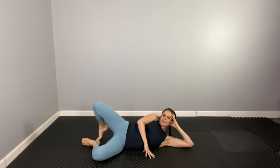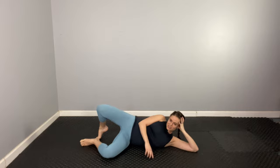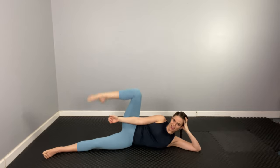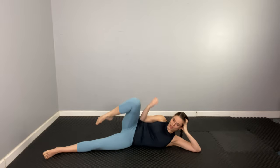Go ahead and come on that side. Head rests in the hand for pretzel twist. Bottom leg goes out. Other leg goes up. Hand up. Remember, you can have it here or have it here. I like it here because it gives me extra lat activation. But you're pressing there to feel right down that back. Ready? Here we go. So it's over and up. Straighten and bend. Over, two, three, and up. Point that toe at the top. Both feet are pointed and up.